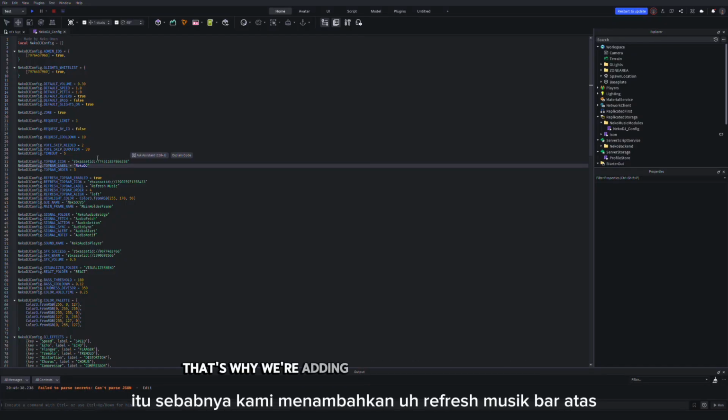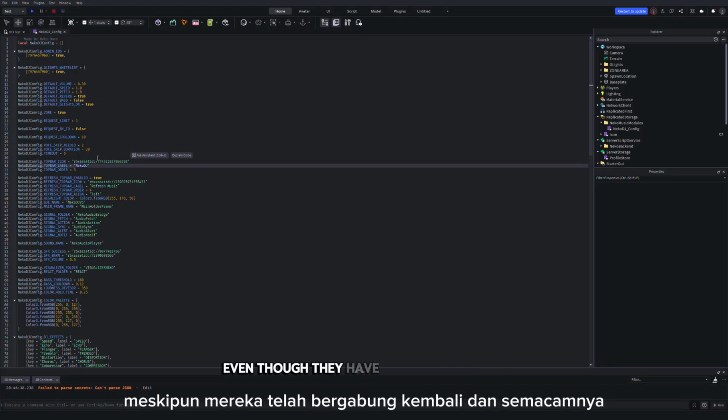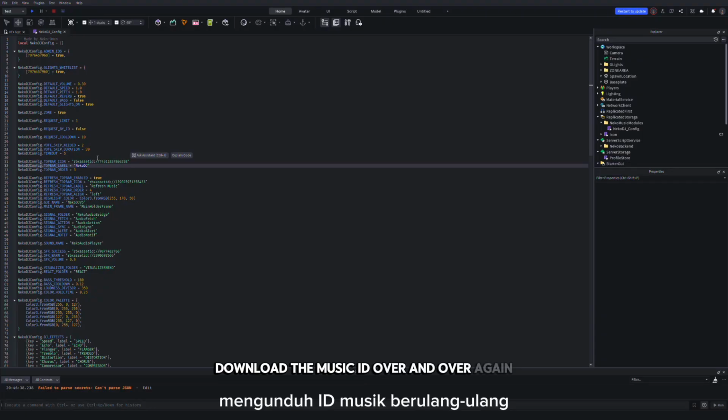That's why we're adding the refresh top bar music. If they don't hear the music, even though they have rejoined and such, you can simply click refresh and it will try to download the music ID over and over again until it succeeds on their client.